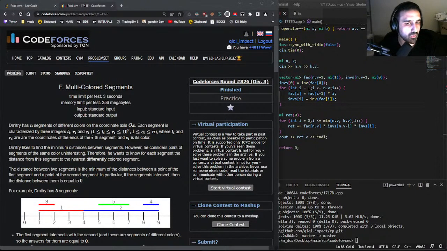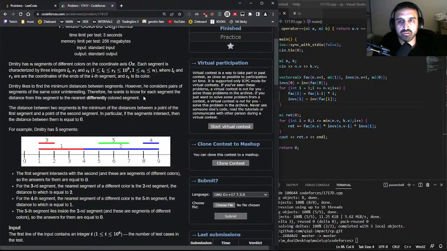Dimitri has n segments of different colors in the coordinate OX.